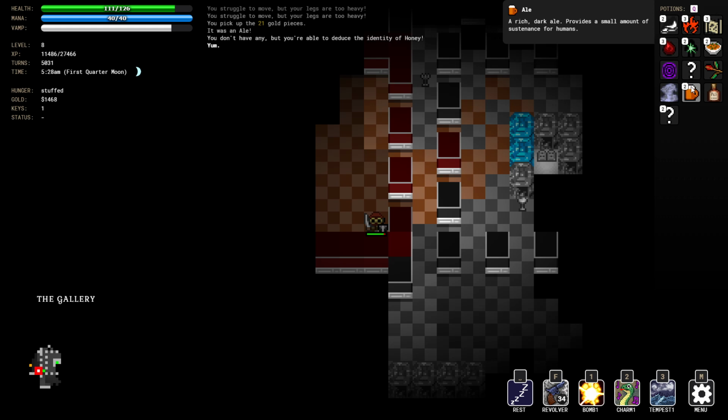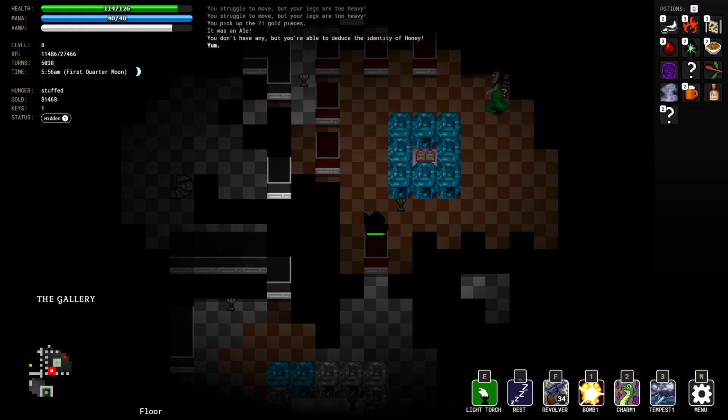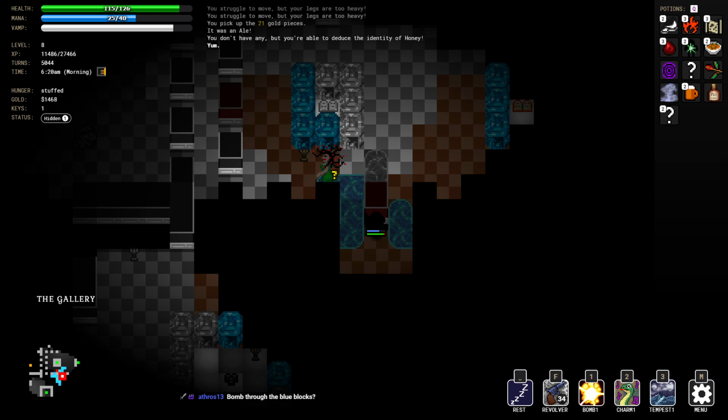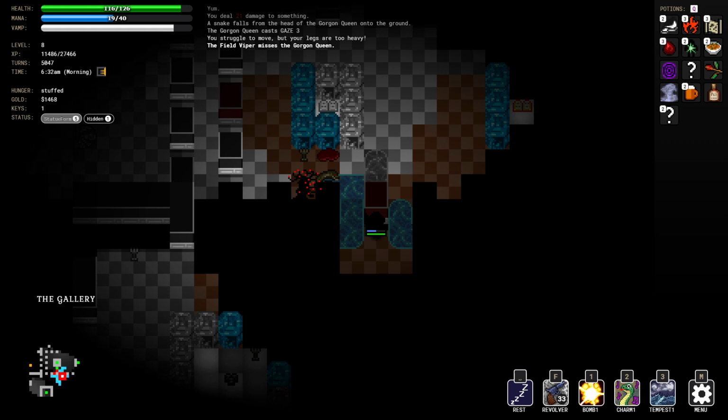Before we go any further, so I don't get in a hunger issue when we get deeper. Alright, yeah, the boss is in the middle here, so I wanted to try and turn the lights out. Yeah, we can bomb through the blue blocks, I believe, so that's going to be really, really powerful. Alright, we've slowed her. With the water, of course. Tamed her snakes. Snakes were generating, like, more snakes.